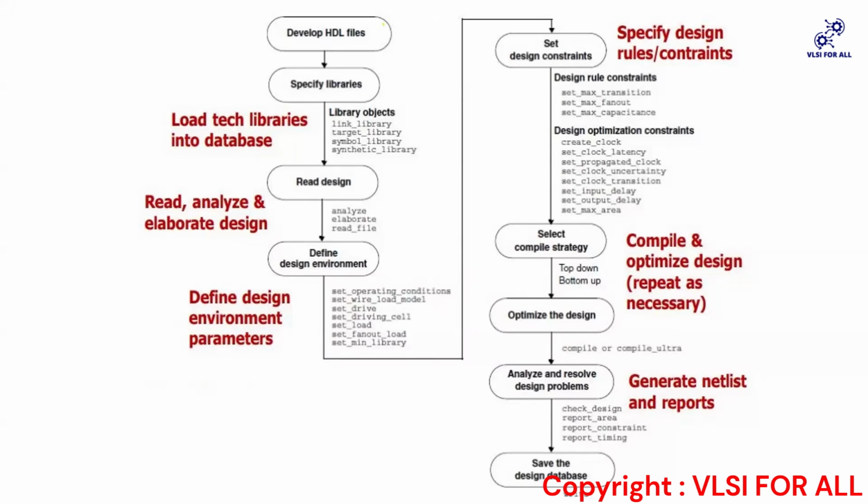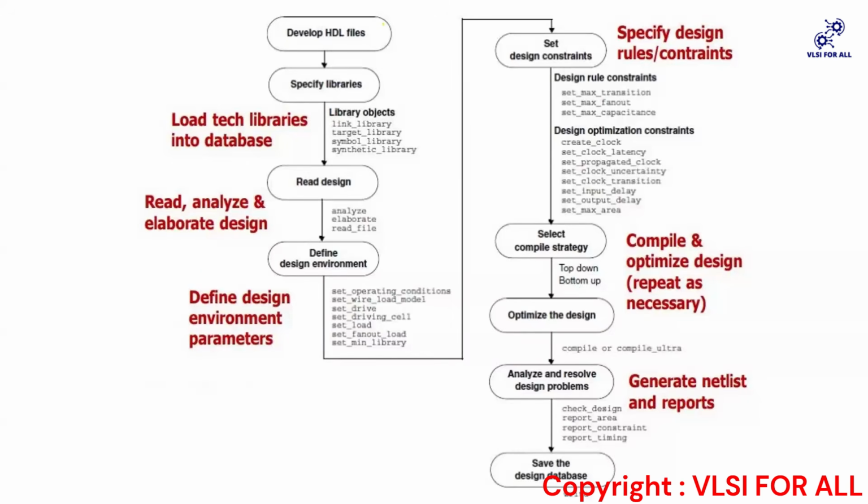And let's go to the wire load models. They allow DC to estimate the effect of wire length and fanout on resistance, capacitance, and area of nets. I'll repeat it once again. It allows DC, our tool, to estimate the effect of wire length and fanout on resistance, capacitance, and area of nets.